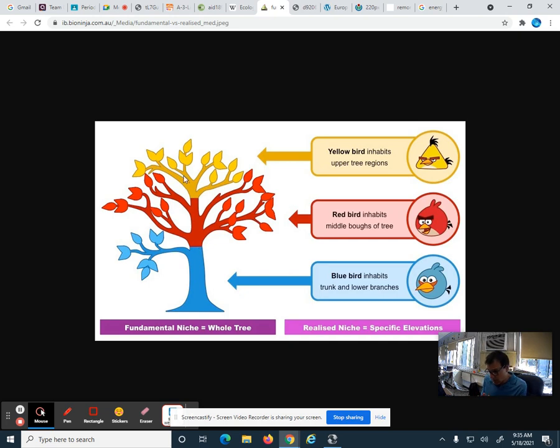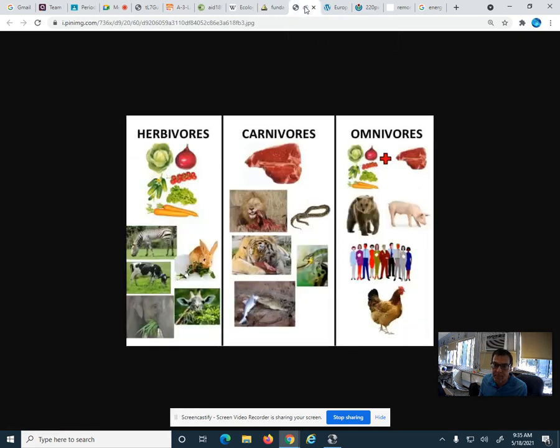And niches are great because they help organisms avoid competition for food, other resources, living space, and also less competition for mates and things like that. So niches are very, very important, and they help lots of organisms be able to live in a place. Every organism has a niche, does unique things, has unique adaptations which have developed through millions of years of evolution and allowed them to cohabitate in the same kind of environment or ecosystems.